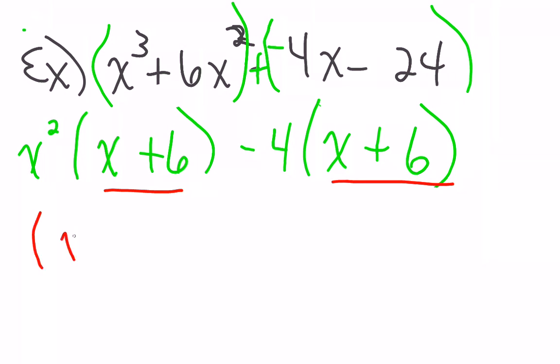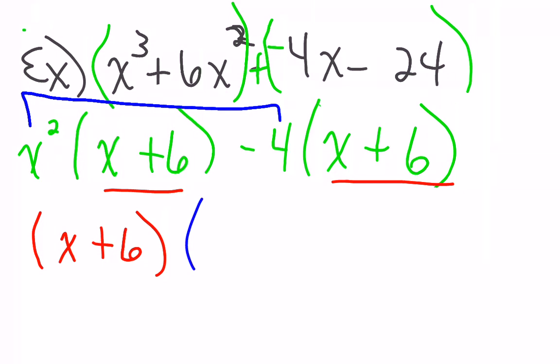So there's one binomial. Where does the other one come from? Comes from what's left over. x squared minus 4. Now, we're not done because we always want to see, can we keep going? And in this case, most certainly we can.